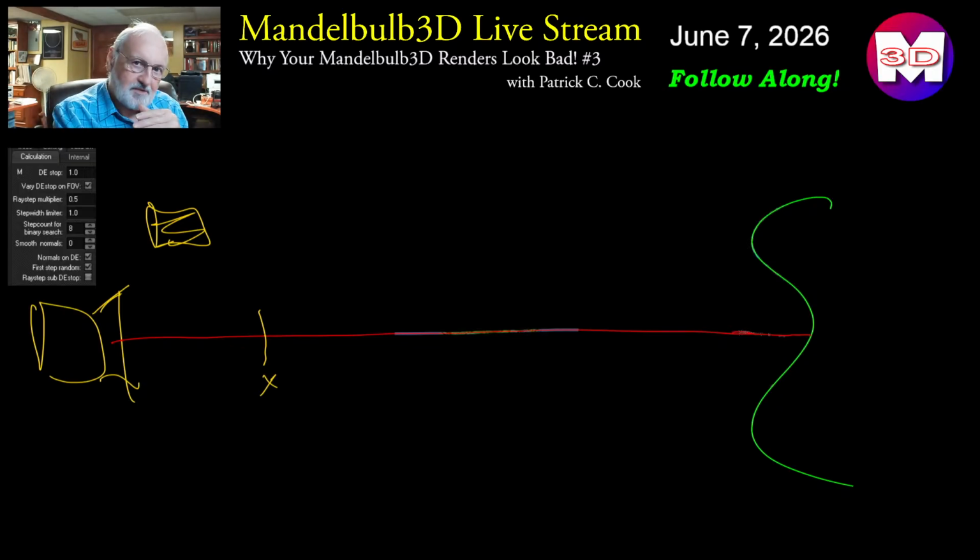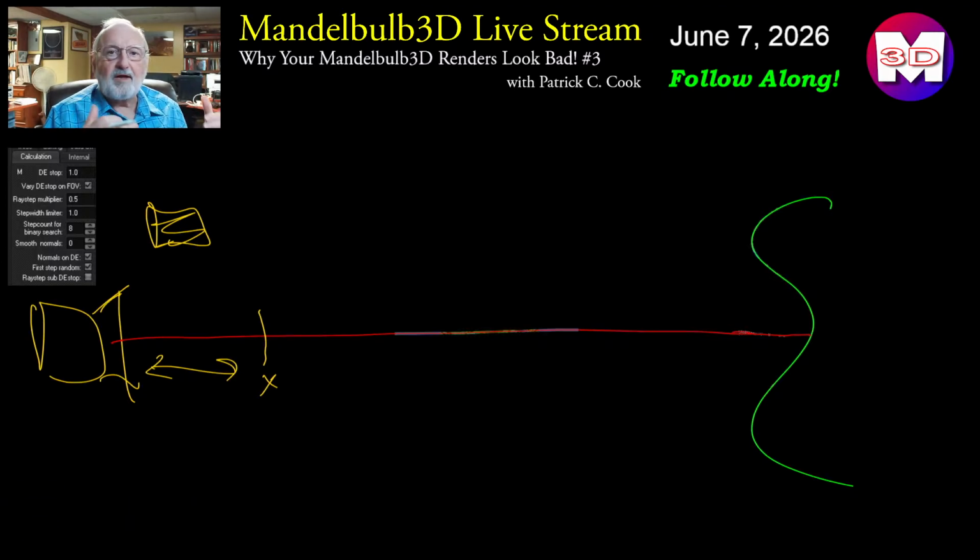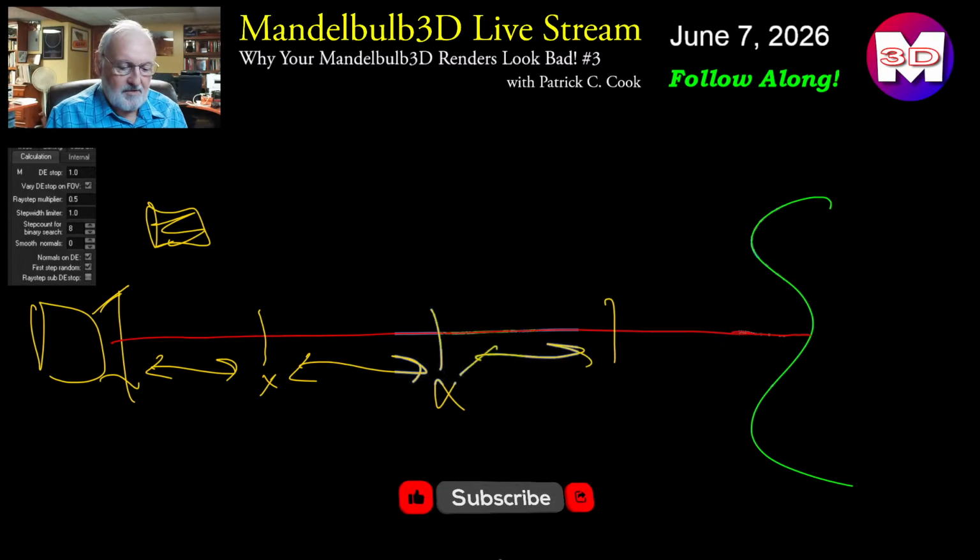The size of the step is determined mathematically by a couple of different variables. That step is what the Mandelbulb rendering math feels is a safe step. And then it'll make another step. Is there a hit there? No. Makes another step. All right, is there a hit there?